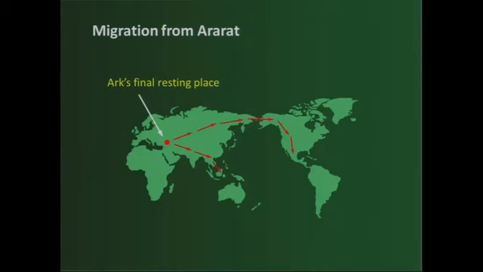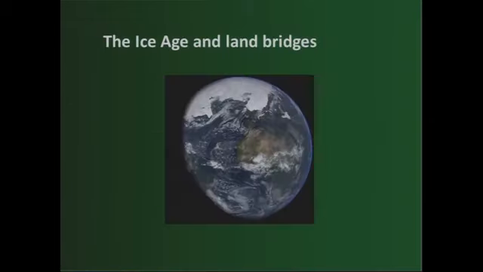Another way animals could have spread around the world is through migration across land bridges that are now below sea level. We believe that soon after the Genesis flood there was an ice age. We don't believe in many ice ages, just one. And conditions would have been ideal for an ice age after the flood. The oceans would have been warm due to hot underground water being added to them at the beginning of the flood. And this warming of the oceans would have caused lots of water to evaporate into the atmosphere.